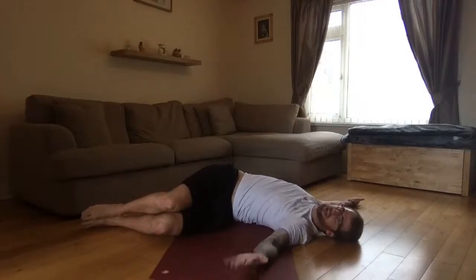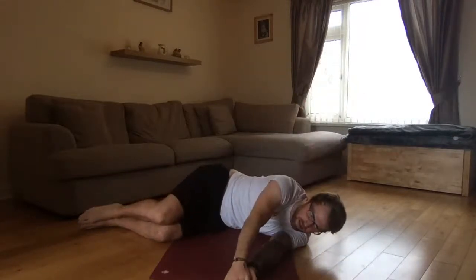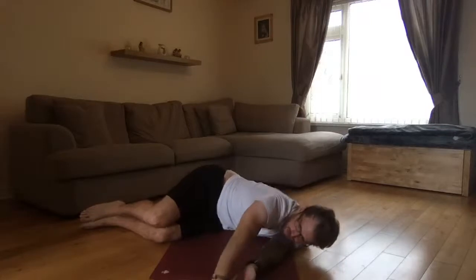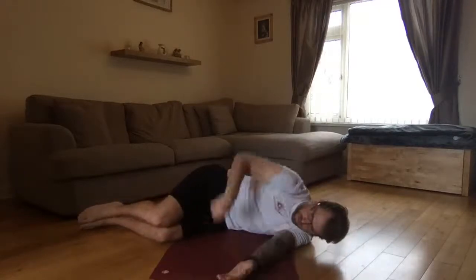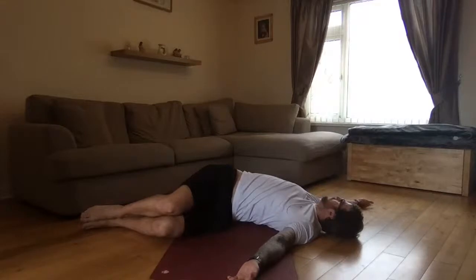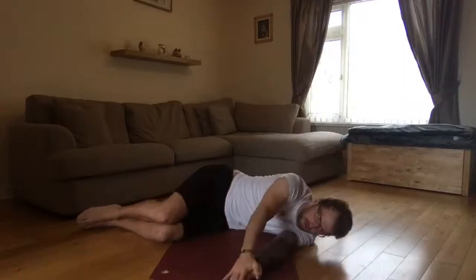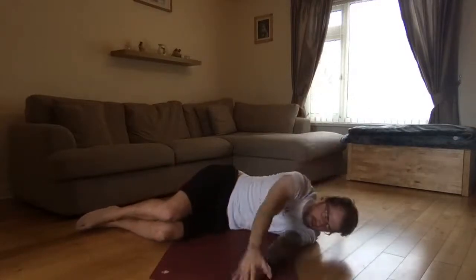As you tap the floor, you go straight down from this hand all the way to this hand, and those knees should be the same. And then coming back over, okay? So it's a big reach, stretch all the way over, tapping, pausing, focusing on the shoulder, not the actual arm itself. So big stretch.